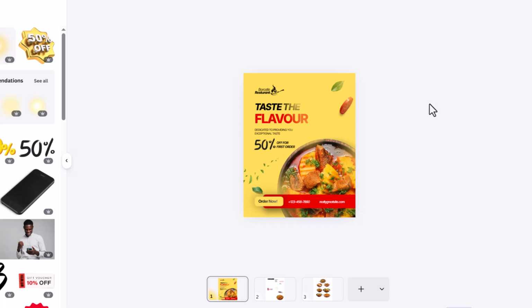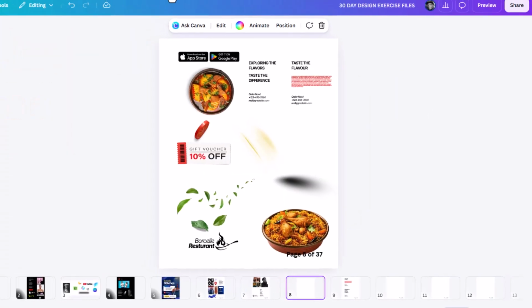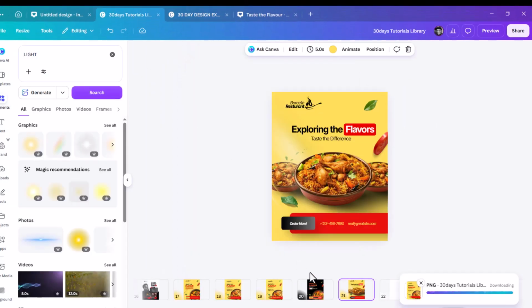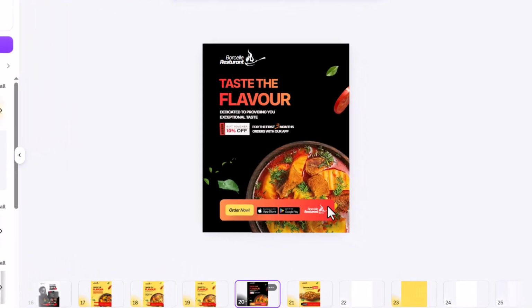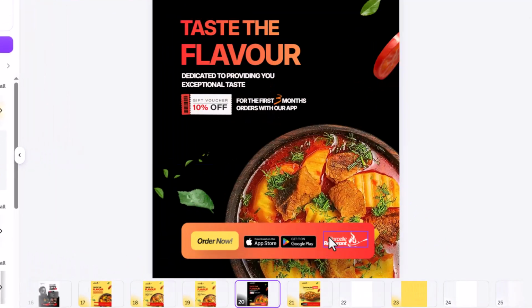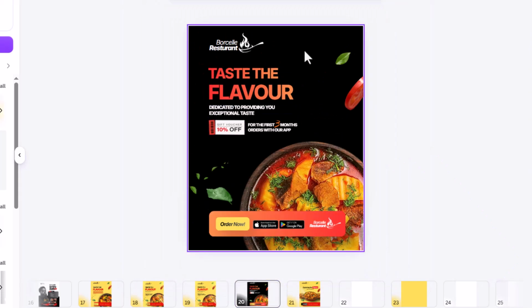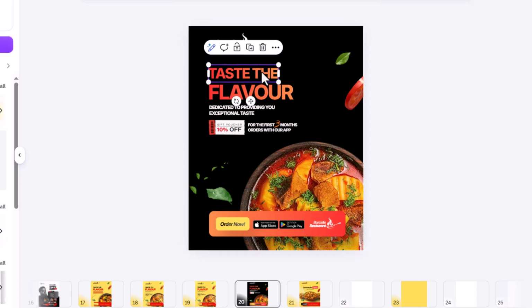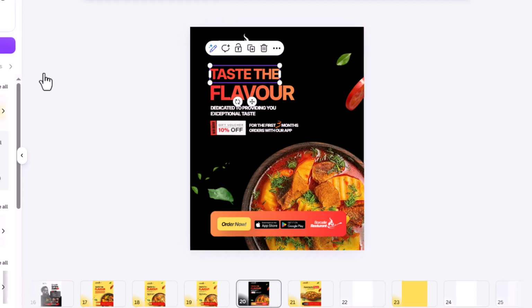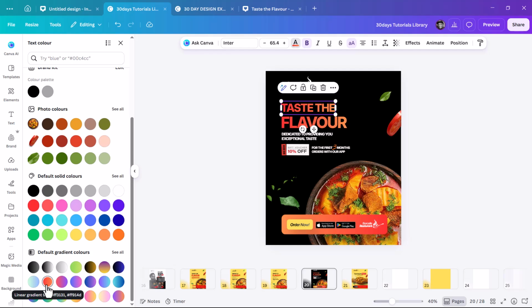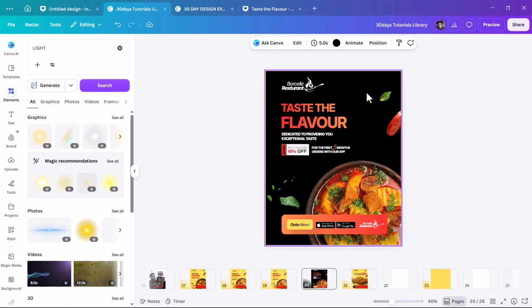So I'm going to show you the other ones that I did, just to serve as an inspiration. I'm not going to show you the process of how I made them. Let me just look for it. Okay, these are the ones that I made. Pay attention to the CTA. What I did here was to change the color, and the background was now black, and for this text I used the orange red gradient, which is the default color in the gradient. This one right here. I only flipped it. Then the background is pure black. So you can do something similar to this.